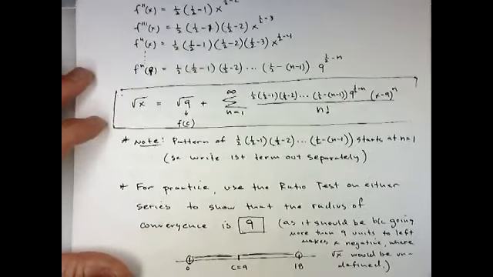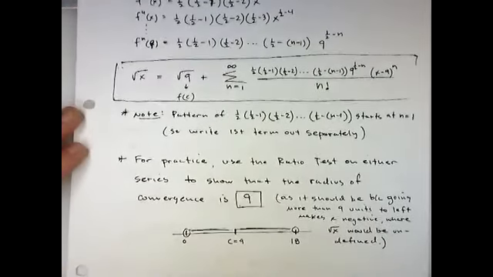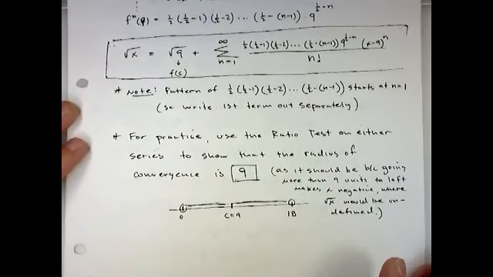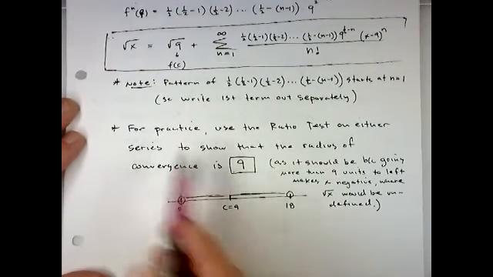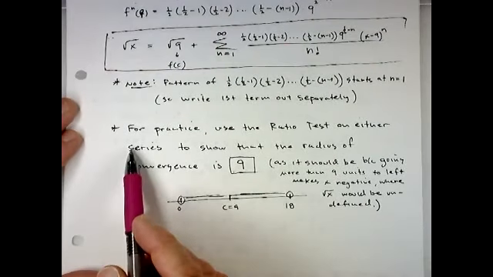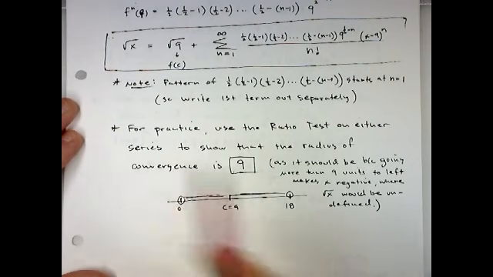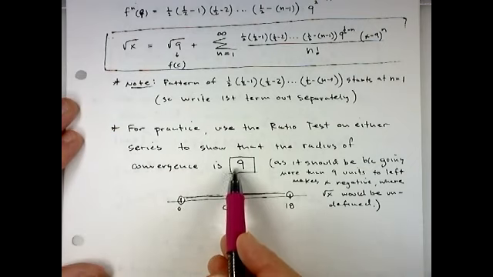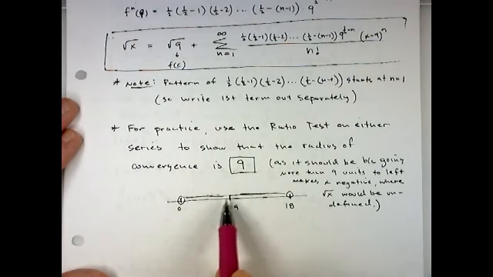Now for all of those, whichever one you use, I think it's still good practice to use the ratio test. It would work for all of those methods to find the radius of convergence, which should give you 9. So I would practice that and make sure that you can do that. Now, how do we know it's 9?